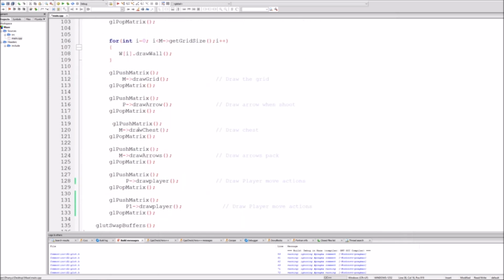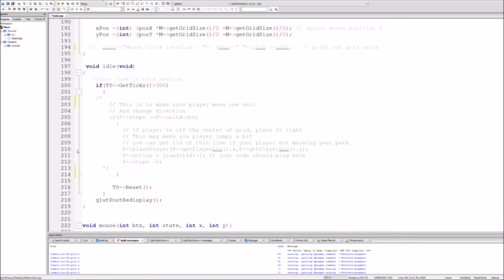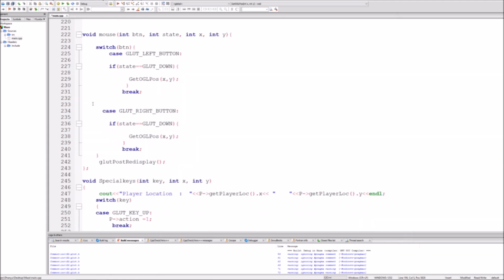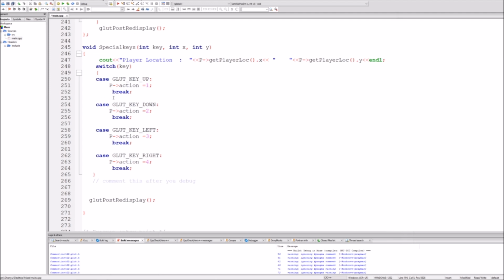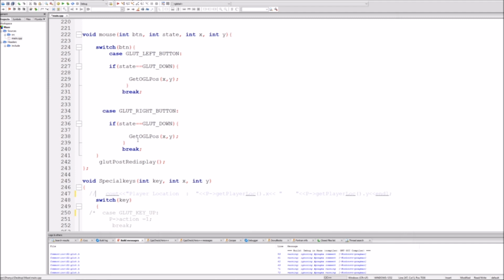Well, let's go to right click. When I do the right click, you may realize that the x position and y position of my mouse is already being printed here. I don't want to print it, so just comment that. These actions you don't need. This keyboard thing you don't need, because I'm not going to use any keyboard in this program. It's all mouse. So I don't need a comment either, so I'm just blanking that out.